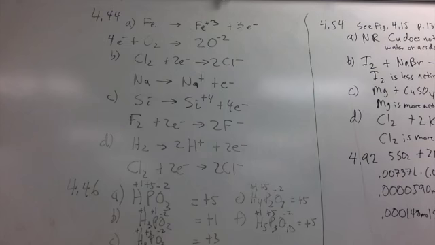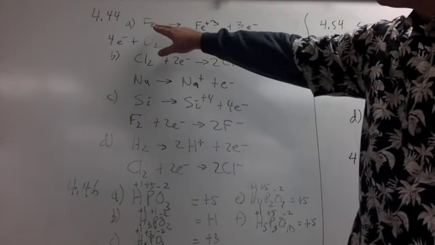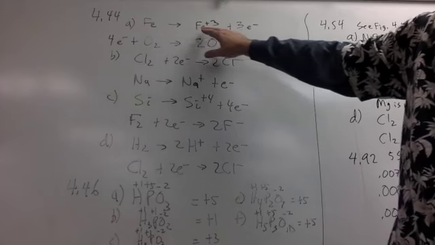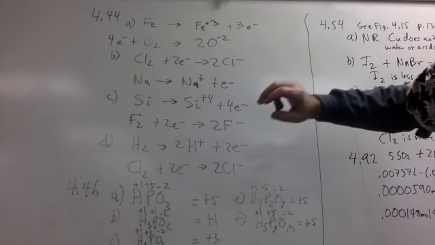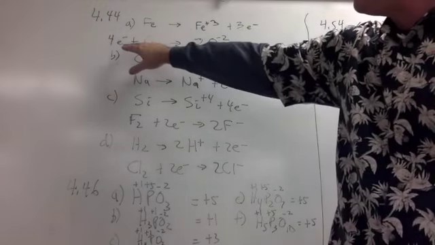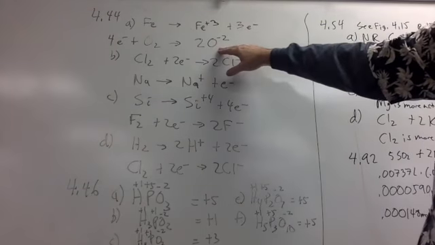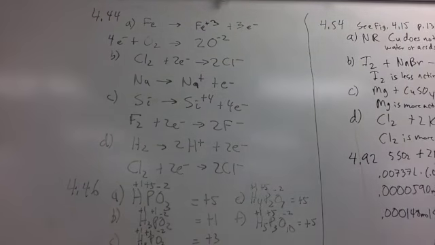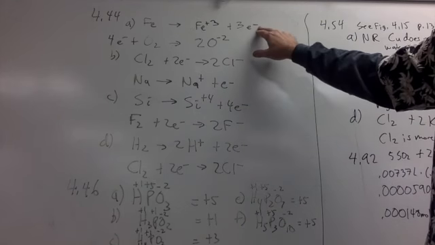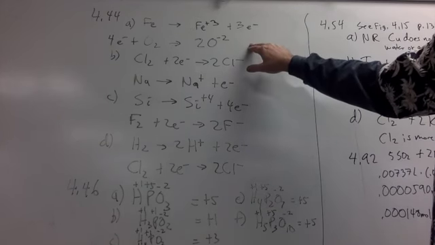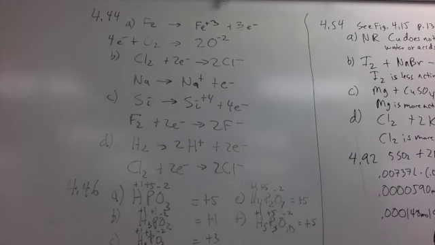So the first reaction was iron and oxygen making iron oxide. In that reaction, iron goes from iron metal neutral to +3 by losing 3 electrons. O2 goes from neutral to -2 by gaining 4 electrons. Now, if you take this reaction times 4 and this reaction times 3 and add them back together, you get the reaction given in the question.